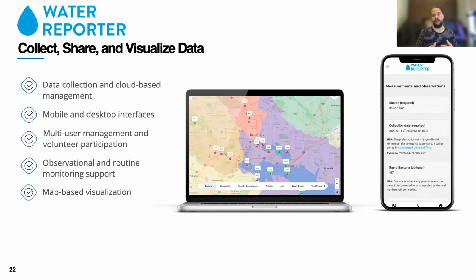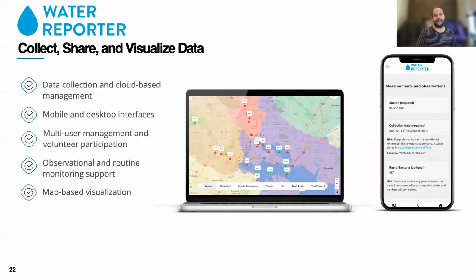It also supports more robust routine monitoring. So the groups that are collecting water chemistry data, doing temperature, dissolved oxygen, pH, bacteria, submitting samples to the lab, and then having that get returned. It supports all of those different types of water quality data, everything from the observational to the routine.